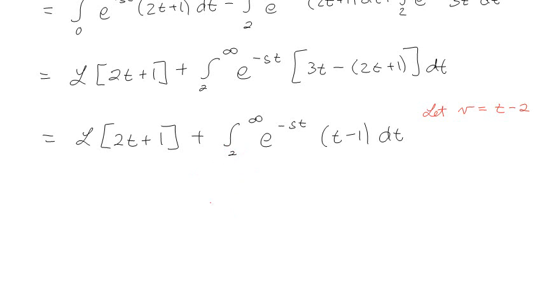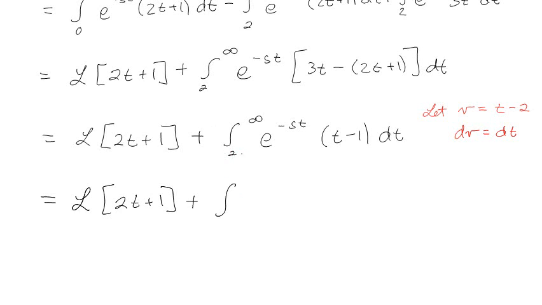So v equals t minus 2, which means that dv is equal to dt. The first integral is still fine because it's in terms of t, so I'm going to leave it that way, 2t plus 1. Now I have the limits on my integration. In terms of v, the new v is going to be the previous t minus 2. If you've done limit changes or substitution with integration, this isn't a big deal at all.